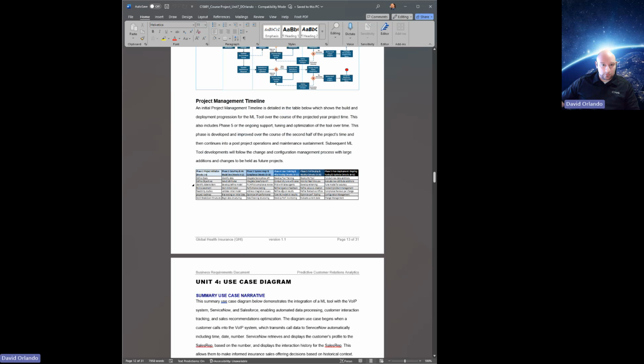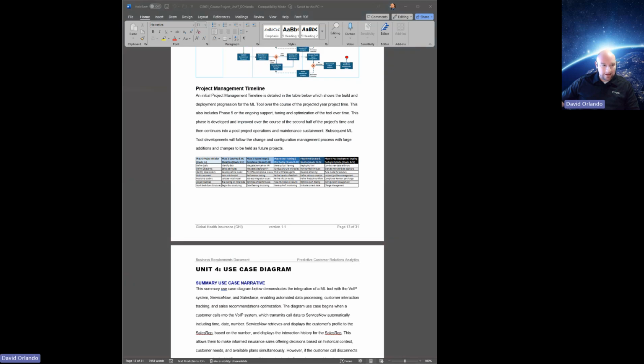So next, for the project management timeline, I have an initial timeline here, and it gives more sections of tasks based on time periods because the project is hybrid. The first part of this is probably a bit more fixed because it's going to follow more of a waterfall approach at first. And many of these tasks will move faster or slower due to changing requirements or additions of use cases.